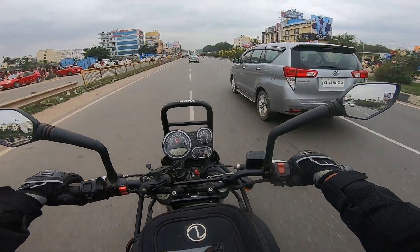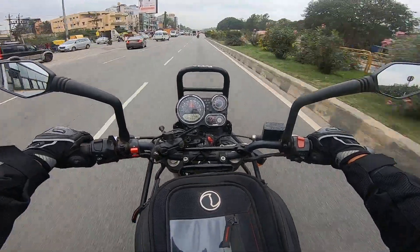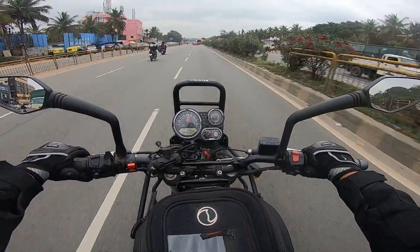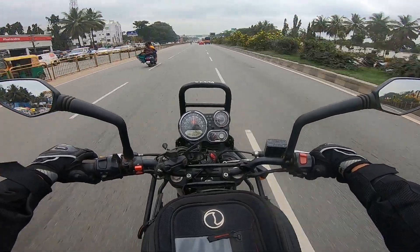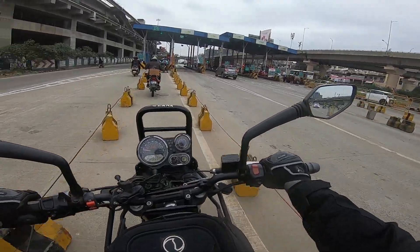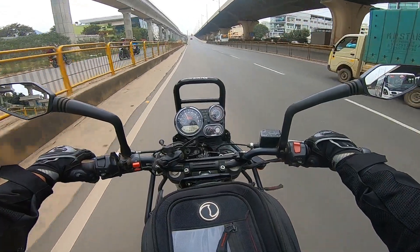It's kind of a racing technique — the Himalayan is not a racing machine, but still. Once I get a free patch of road, I'll show you guys once again how good it works. From second to fifth, we can go phenomenally without any drop in power. I'm on the Hustle Bangalore main road, so once I reach the elevated highway of Bangalore, I'll give you a clearer demo since there will be considerably less traffic.